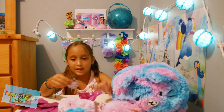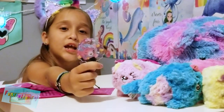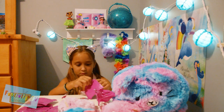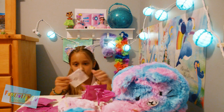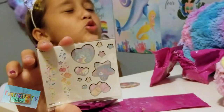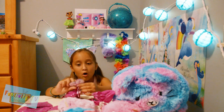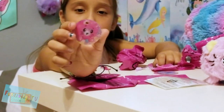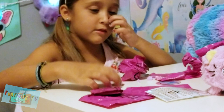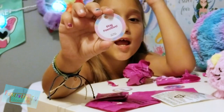So now let's see what's inside these baggies. What is this? So I'm guessing this is like a keychain for your backpack. But we're not done. We have to open the rest of these 10,000 baggies. Tattoo? They're tattoos! Tattoo time! Next one. There's three of them. So we got this one. In the back it says, everything is possible. And then we got this one, and it says, stay positive.